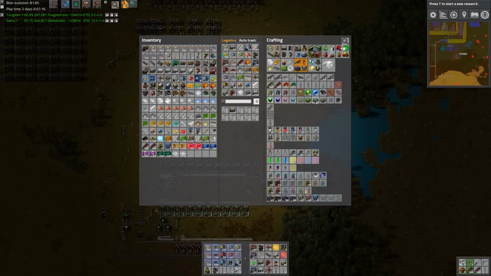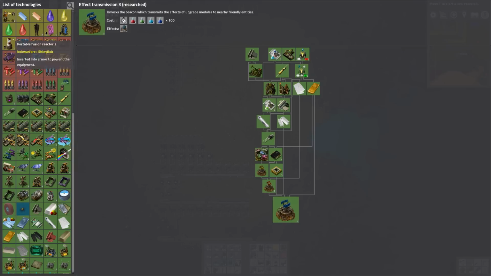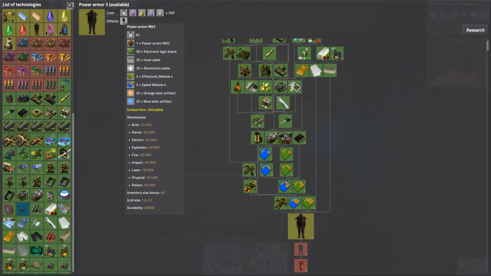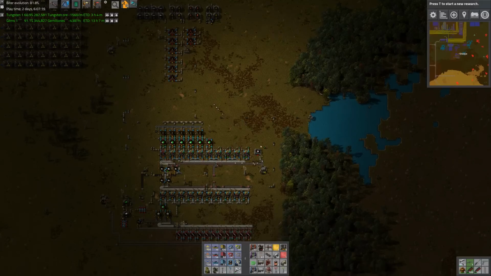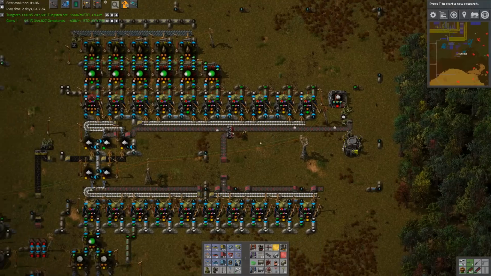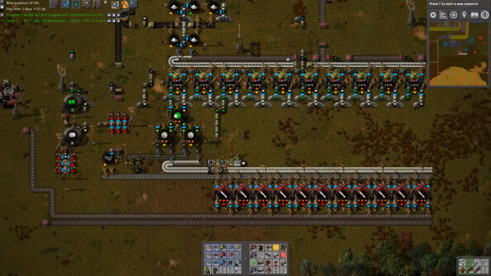Is there, what's the reason I'm not using any better power armor? Oh, just because I haven't sorted gold, science packs and all that shizzle whizzle. Yeah, because otherwise I could just make that. I need 4 effectivity module 4s, but I could probably make it in my pocket. So that doesn't make it. Oh, it's these. These are making it here.